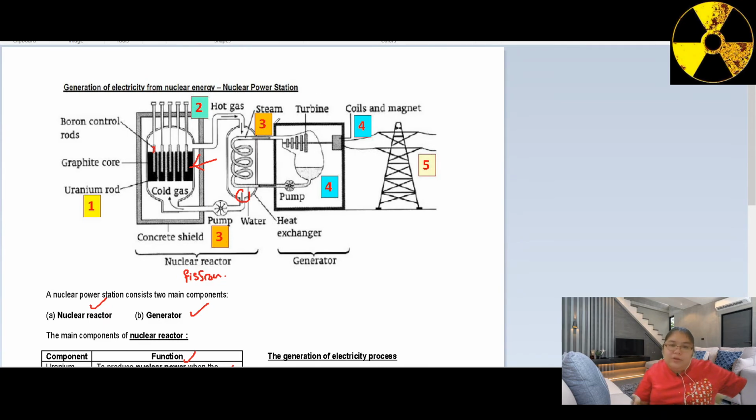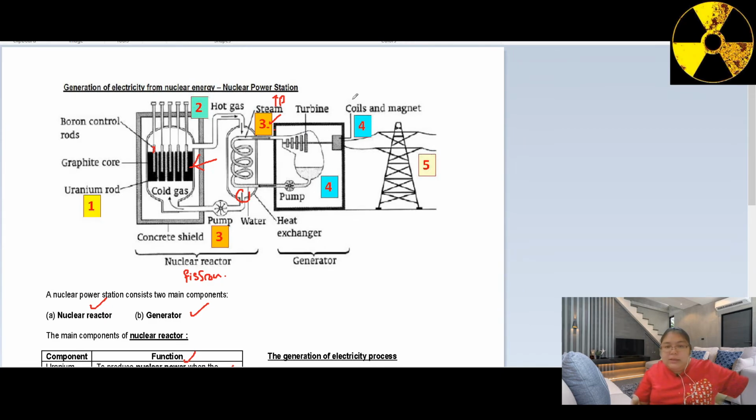After 3, we go to the success case. Now the hot gas can make the water inside the loop become steam. Then we go to part 2. In part 2, you see number 3: heat energy from the hot gas boils the water into steam. So part 3 here becomes steam, ready. Now this steam is at high pressure, and it wants to turn the turbine. You see part 4, two again.